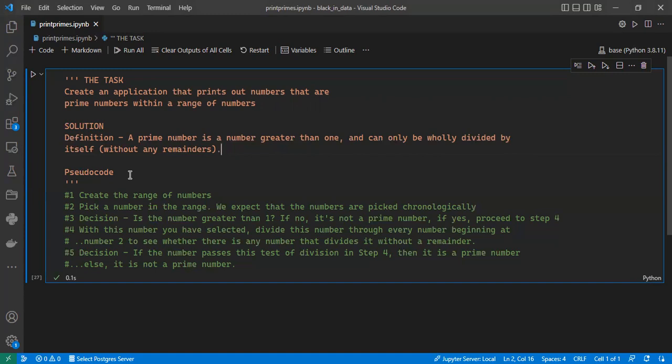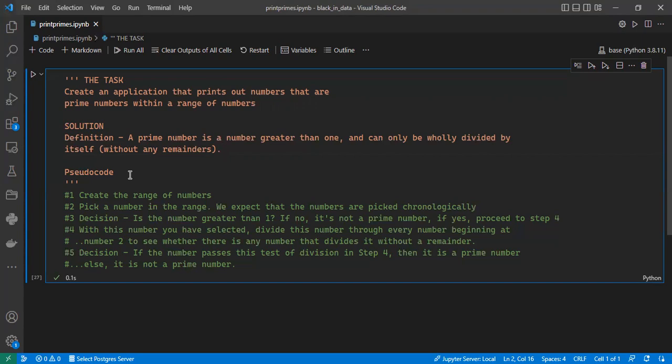And then I want to be able to run a piece of code that would tell me, hey, within this range, 1 to 50, these are the prime numbers. So I'm going to break down the logical steps that I'm going to take in solving this problem. If you look at these steps closely, you'll discover that they look like the steps that you would take in real life when you're solving this problem.